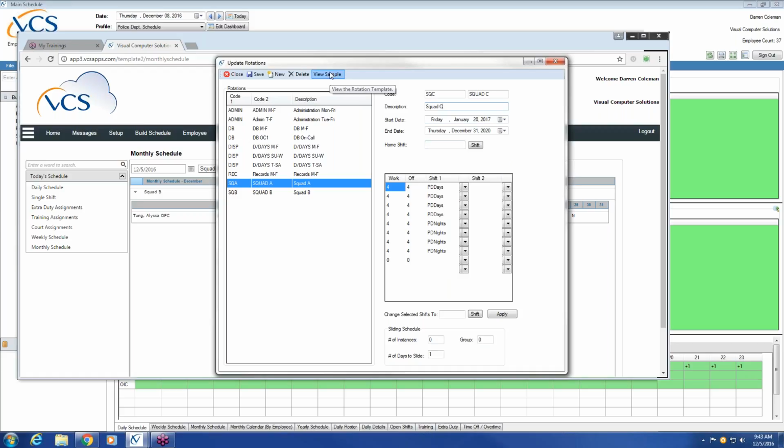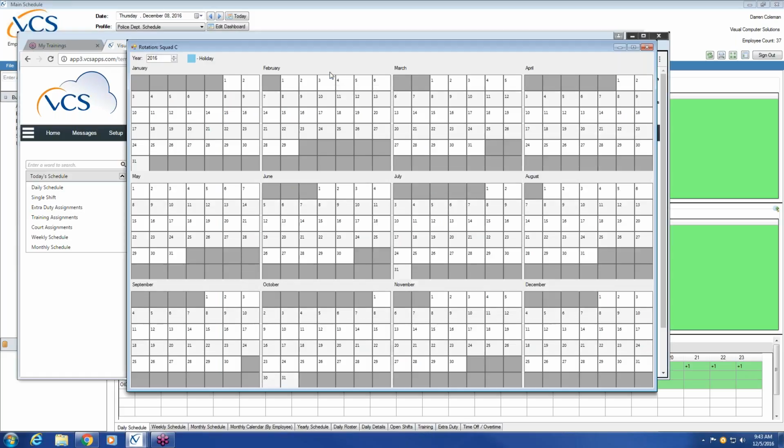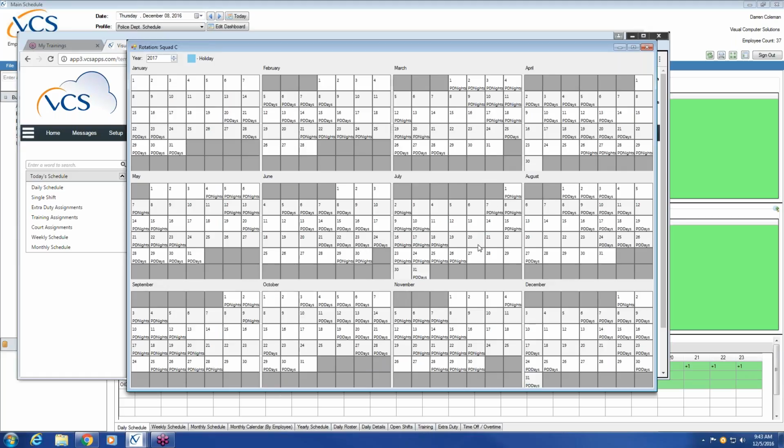So again, if we want to view the sample just to make sure that we're on the right track, it's a very nice tool, very helpful.